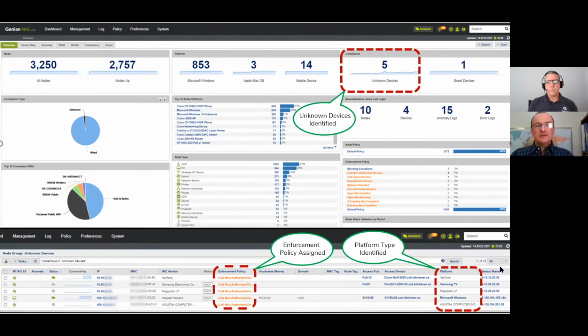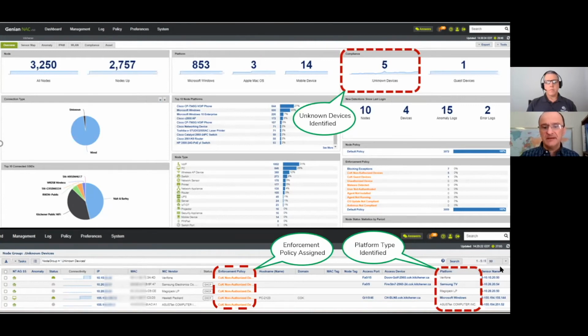And that's because we set up their management scope to be just for PCs, printers, VoIP phones, pin pads, projectors, and whatnot. And then when our network specialists log in, they can see the full number of nodes, 3250 at this time on this slide, and the 5 unknown devices. So basically, we are providing access and visibility on a need-to-know basis. We don't want the IT service desk staff to inadvertently approve or disapprove a firewall or a router or a switch. So they see what they need to see.